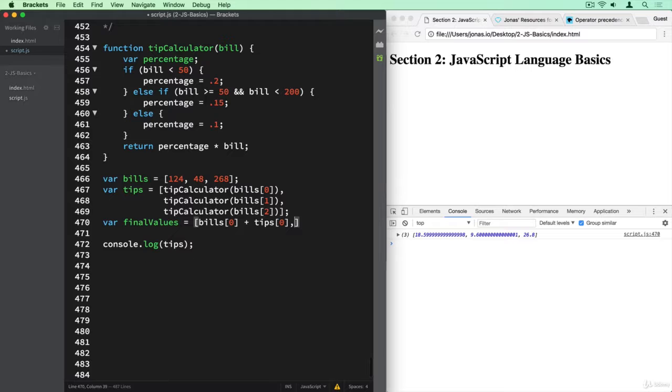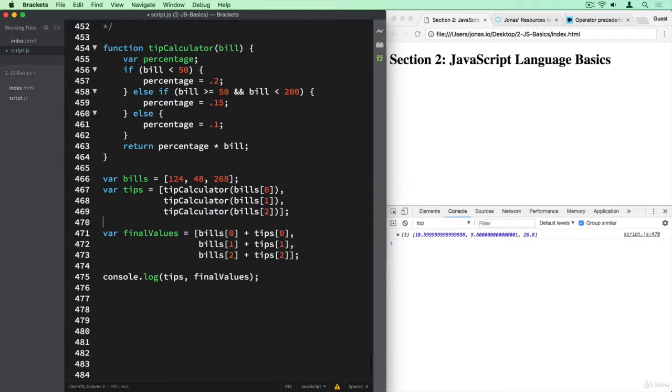And that's it. So very simple. Let's just grab this here. And here it's 1. And here it's 2. And so this is actually all that we need to do in order to have our final results.